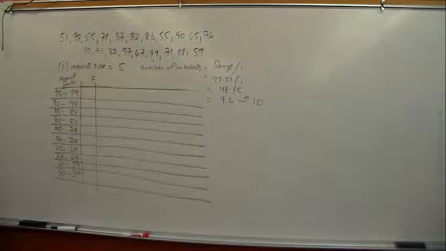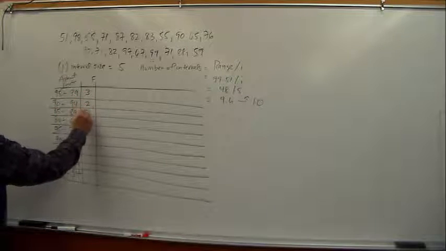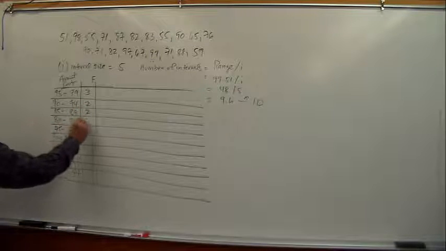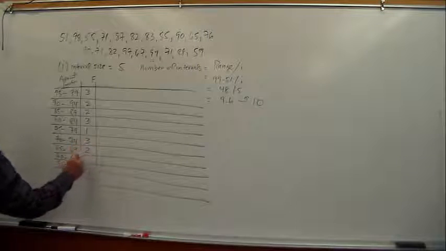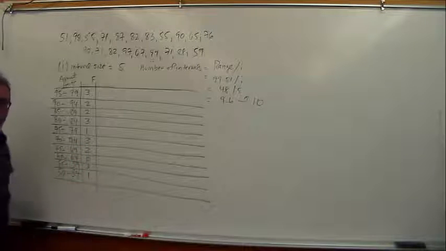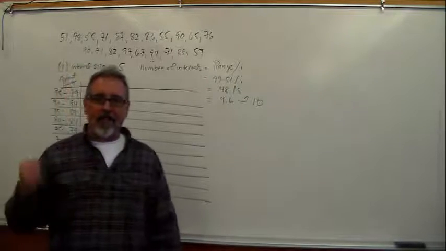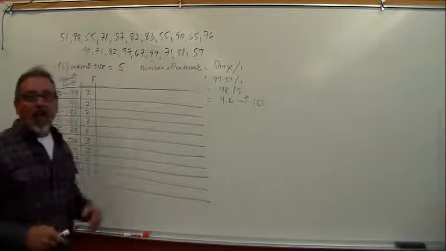All right, frequency count. Let's look at our frequency count. So how many in 95 to 99? It looks like there's 3. And then there's 2 in this category, 2 in this category, 3 in this category, 1 in this category, 3 here, 2 here, 0, 3, and 1. I am not superhuman. I have the list next to me. It's easy when you can just transcribe it from the board. You take your time, go through them.